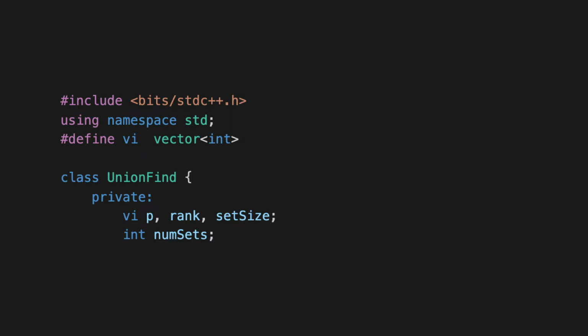The union find class is going to have a bunch of things. It's going to have a vector array, which is essentially going to store the information about the parent pointers. It's also going to store the rank and the sizes of the individual sets. Now, the information in the rank and the set sizes arrays will evolve to being relevant only for the leader elements. We'll see how that works out. And we are also storing a little bit of auxiliary information in this integer num sets, which essentially keeps track of the number of sets that we are working with.